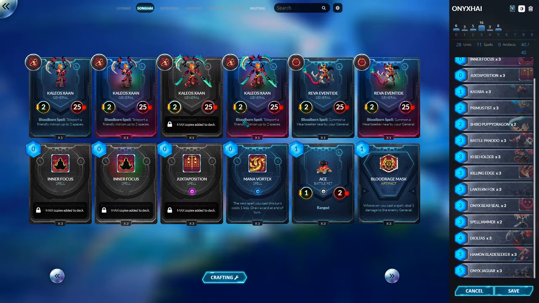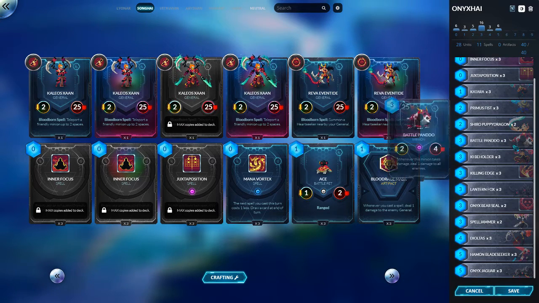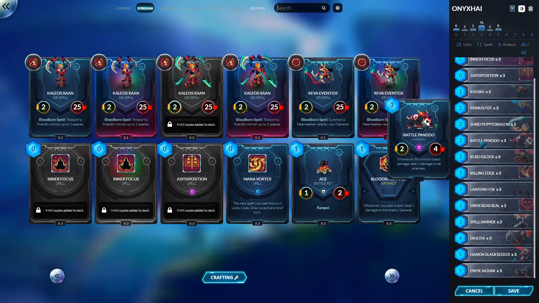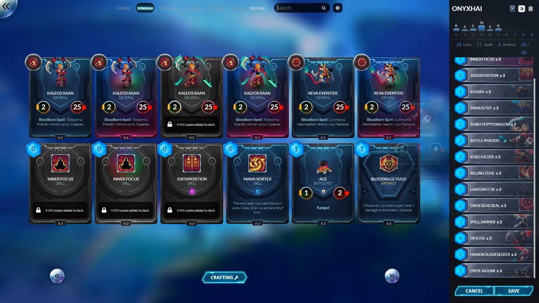I fiddled around with other options. I'm still not in love with it, but it's solid, right? It's a solid card choice for clearing out. In particular, I've been hitting a lot more Lilith on the ladder lately, which means swarms are becoming a problem. With the change to Kara, there's also a lot more Wall Vanar, and Battle Pando is pretty good against Gravity Well. So, overall, I'm pretty happy.